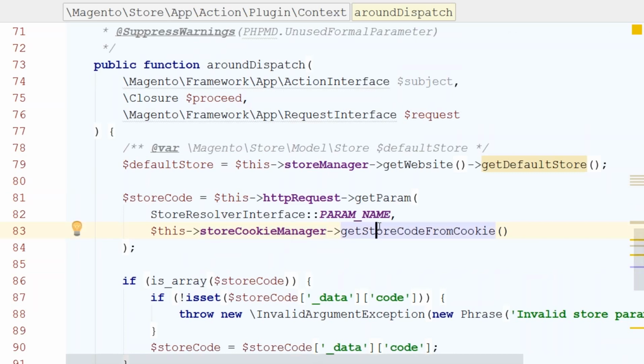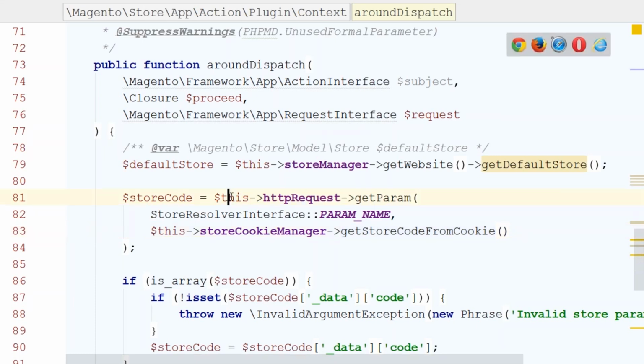We're going to set that store inside of this cookie manager. So when it hits this plugin a little bit later on, that's when we're going to be able to let the store module kind of take over its functionality from there. That being said, we need to create our module.